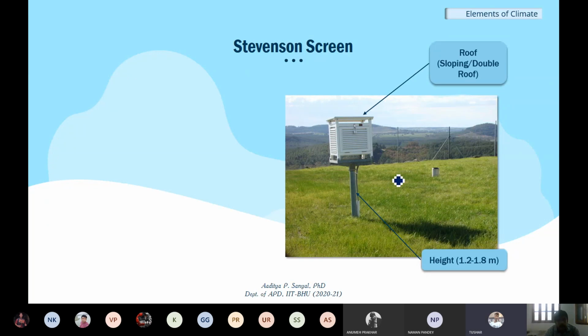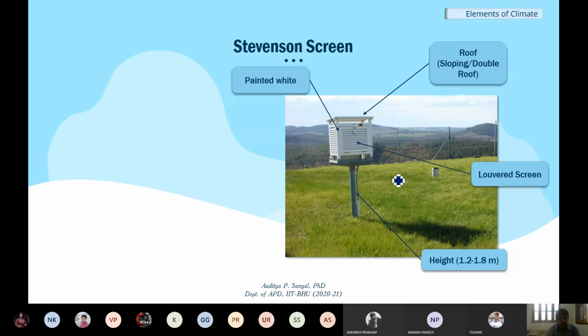The double roof is there so that the roof does not get heated up and affect the temperature that is getting recorded. Just imagine that you are sitting inside a 3 by 3 by 3 meters room. You have air movement passing through your room. You're not sitting right on the road saying it's so hot on a warm summer day. You are sitting inside a room which is ventilated as well, painted white. I could have painted it black as in a solar cooker and say that it's very hot, but no, it is painted white so that you get the actual temperature.